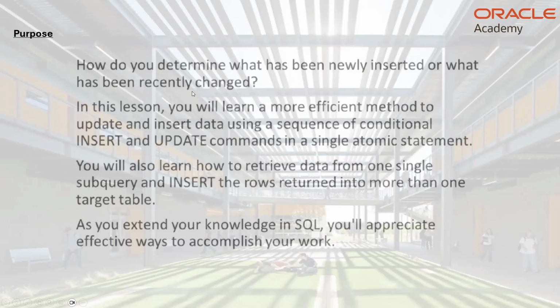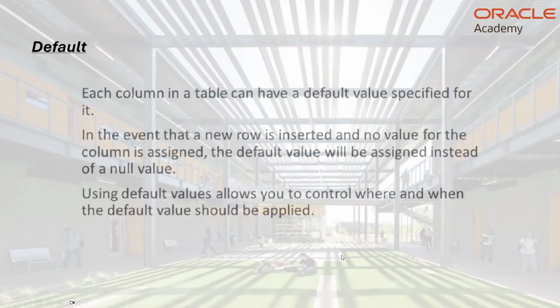So how do we determine what has been newly inserted or what has been recently changed? Yeah, you have a logbook. No, you pay attention. We're going to learn one of the most efficient ways to insert data. You'll also learn how to retrieve from one single subquery and insert rows into more than one target table. As you extend your knowledge, you'll appreciate effective ways. When I say effective ways, it doesn't mean the only way. Please remember that. Maybe your comfort level is not necessarily truly effective, but it's the way you learn, and that's no problem.